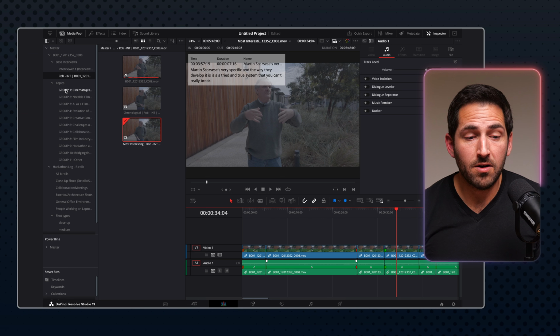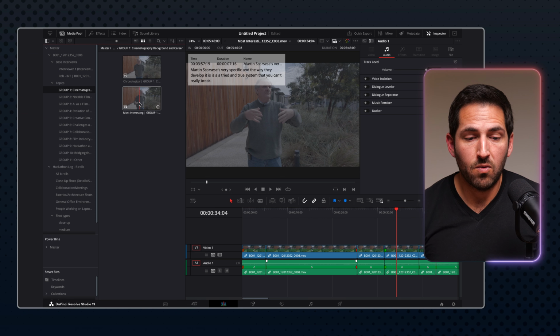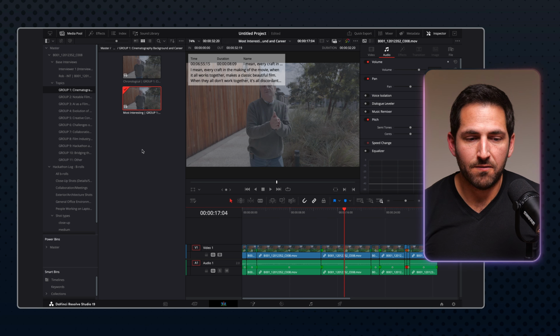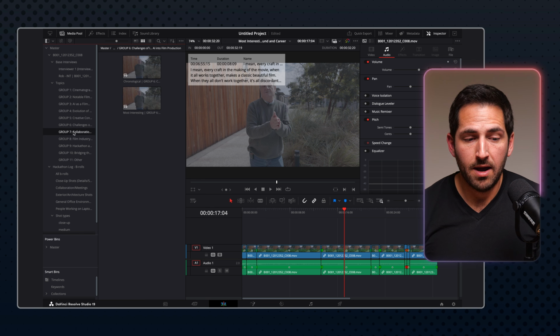Something that you would have an assistant editor go and grab, like the most interesting sound bites, make a string out, put it on a timeline. This did it for us. And then over here, I could see topics. We have another bin with more timelines and string outs talking about specific topics. So yeah, this actually seems pretty useful. And so far, this would be the most useful thing that I would use, because I would want to analyze the interviews, bring them in, and then I have something to go back to inside Resolve, where I'm already doing all my work, to find more interesting sound bites or have a starting point to work off of.